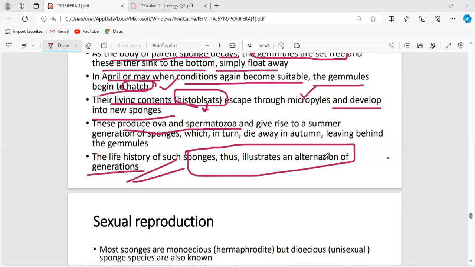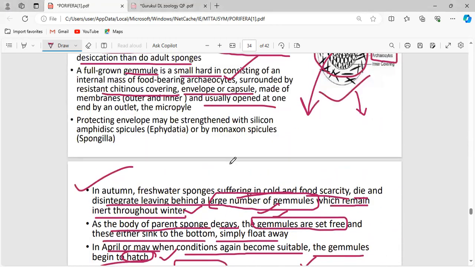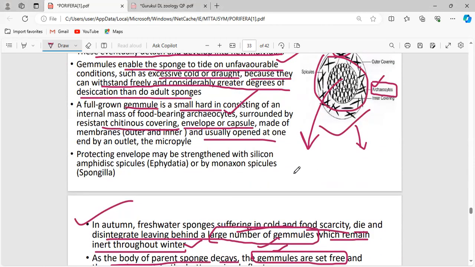Okay. So just remember, let me tell you in simple words and we'll finish this asexual reproduction. Alternation of generations means they can undergo different forms of life stages, which means for some time it is undergoing a spore form. See, these gemmules are nothing but the spores. In unfavorable conditions, they undergo a cyst form. Their life stages in this spore form will remain the same. The food will be present inside the archaeocytes and they keep taking the food from the archaeocytes. When conditions become favorable, it comes back to the normal lifestyle.